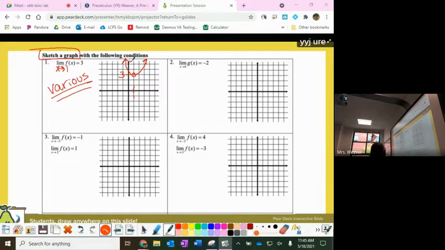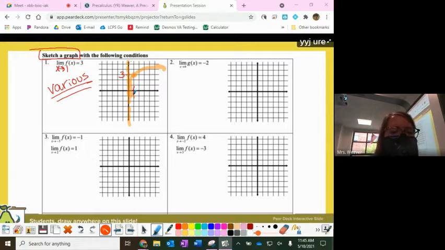I could even do one of our natural log graphs, which we haven't seen for a while. So I could do a graph that had an asymptote there and hit that value and increase slowly and decrease super fast, okay? There's an infinite number of graphs I could draw, but what's important is that the function be approaching a y value of 3 as x approaches 1. Any questions on that?